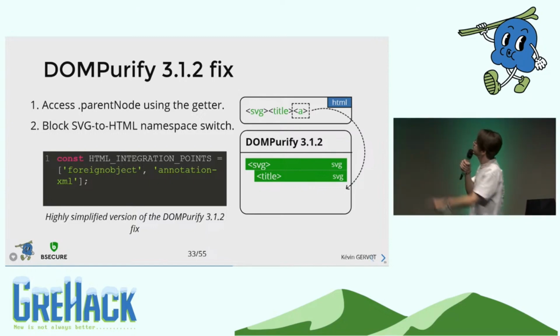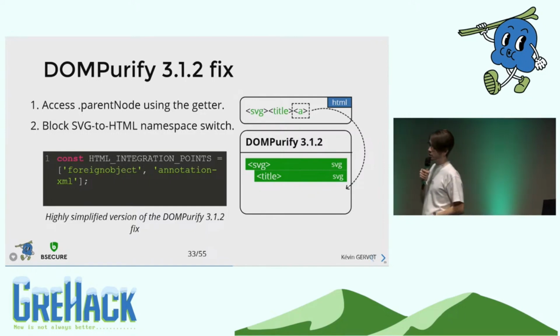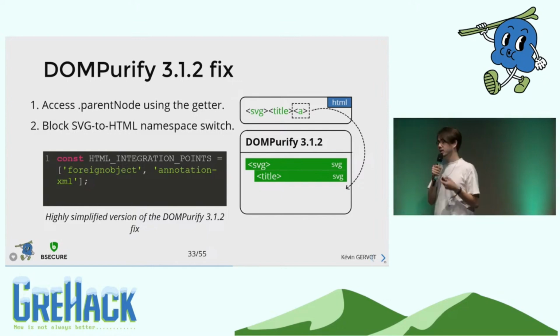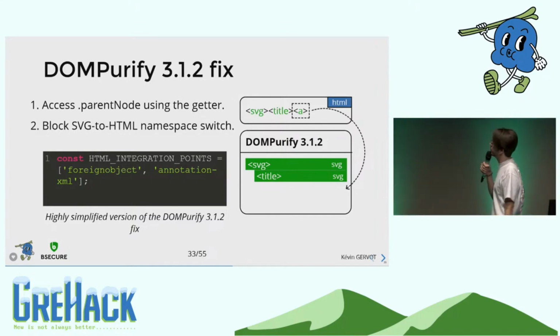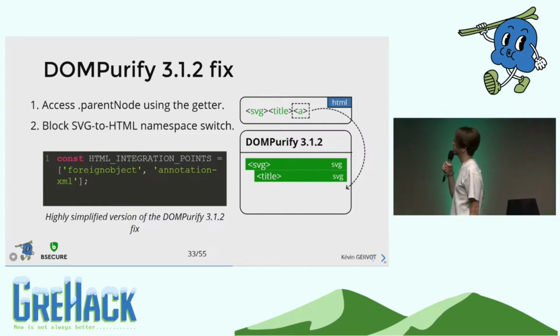On the right, you have an example of it. You can see that starting with DOMPurify 3.1.2, if you try to use the title tag, which is, as we've seen at the beginning, an HTML integration point, which allows you to switch from SVG back to HTML, this time, because of the limitation, all the tags which were supposed to be parsed as HTML in that context are getting removed.